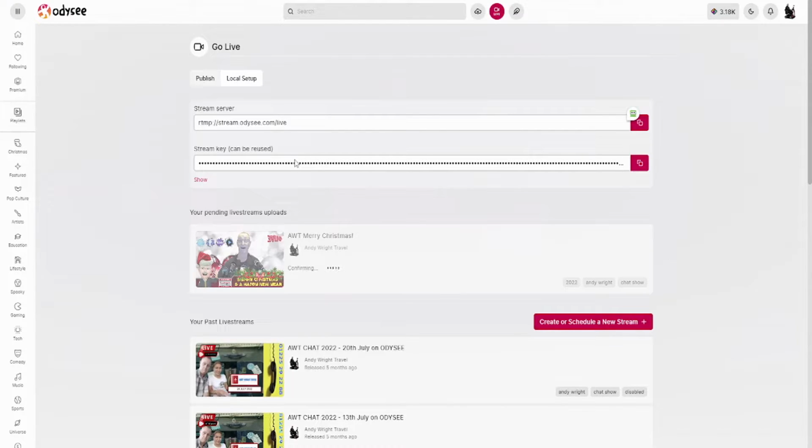So the stream key, once you set that, you can reuse it. That's really useful, unlike other platforms where you have to keep on putting in the different keys, and it's very annoying. But don't forget the server as well.